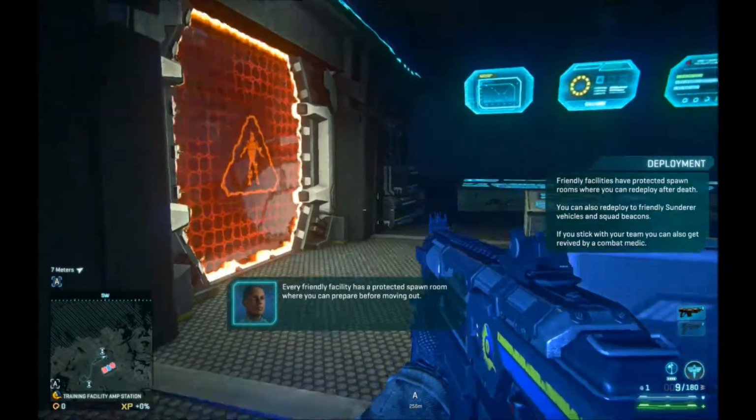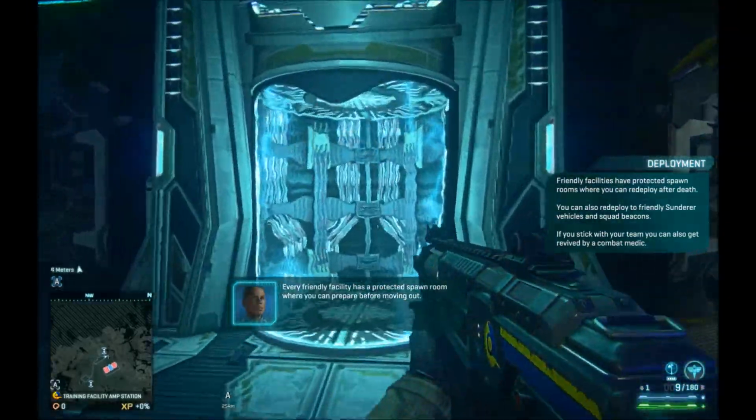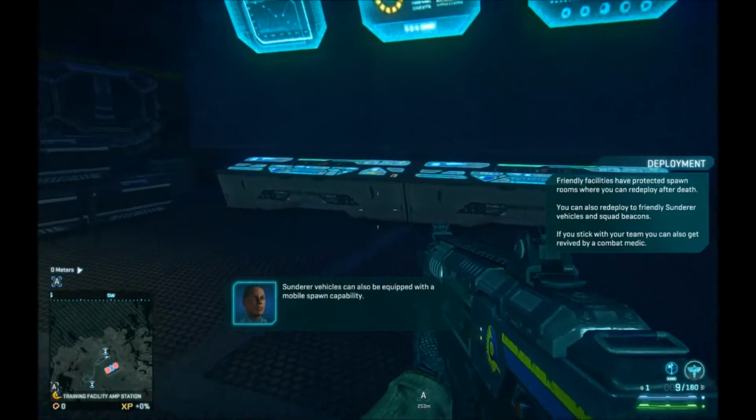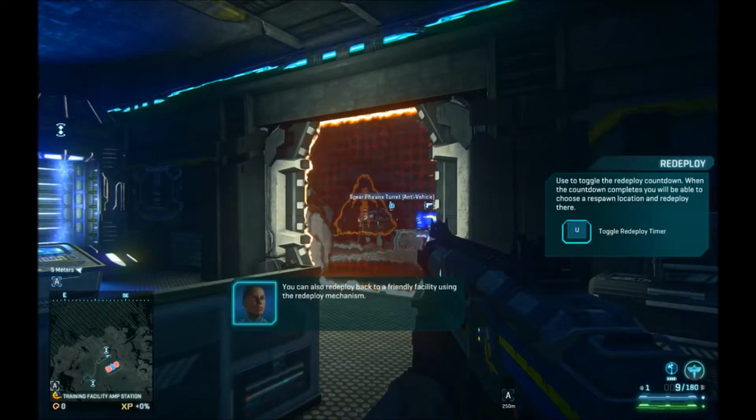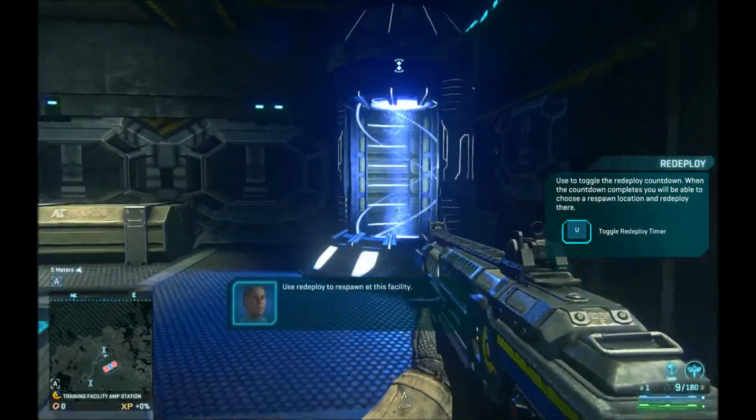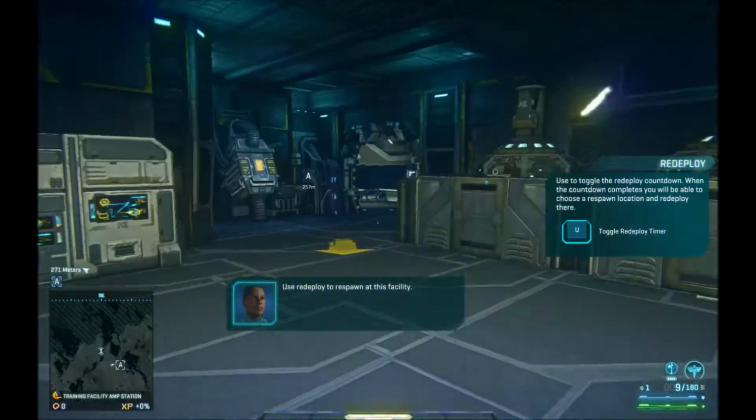Every friendly facility has a protected spawn room where you can prepare before moving out. Sunderer vehicles can also be equipped with a mobile spawn capability. You can also redeploy back to a friendly facility using the redeploy mechanism. Use redeploy to respawn at this facility.